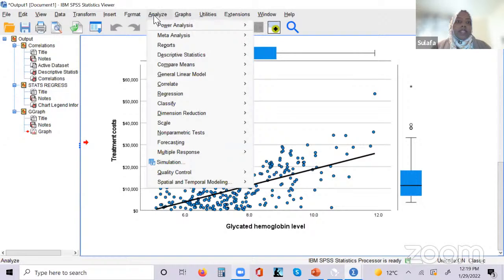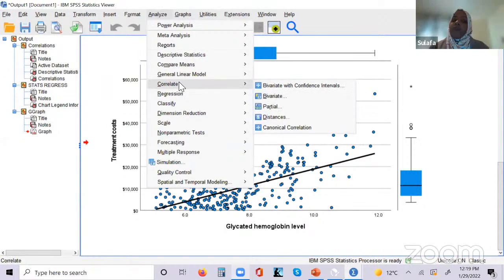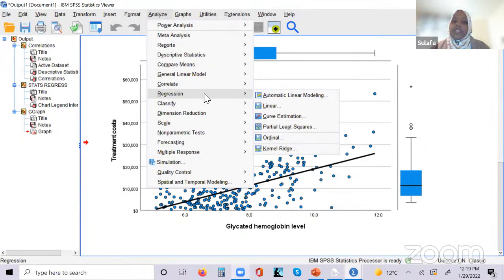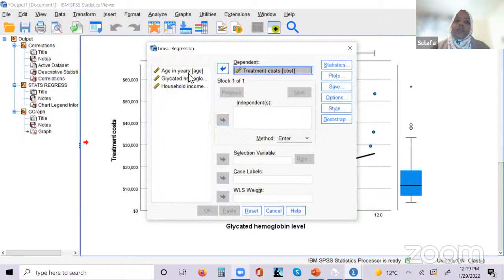So we can go to Analyze, and this time, whereas for the Pearson correlation we used Correlate, here we'll use Regression and choose the Linear one. The same, you will choose your dependent variable. For example, we'll use the treatment cost, and I can use glycosylated hemoglobin as the independent variable.